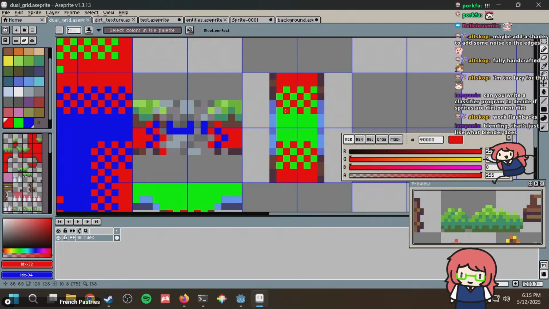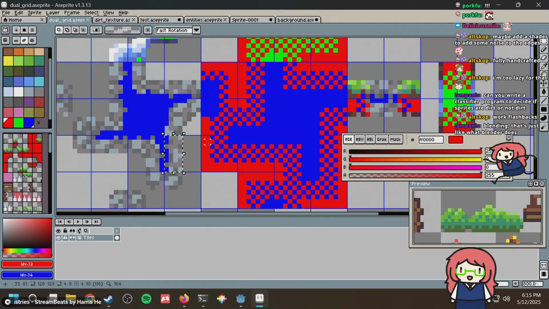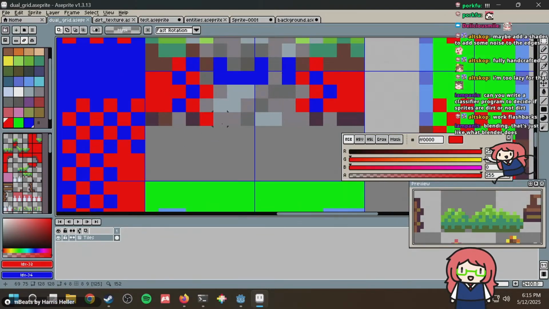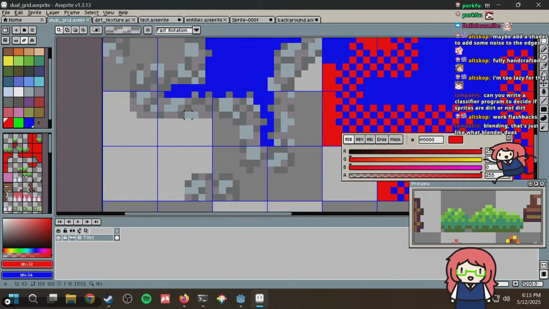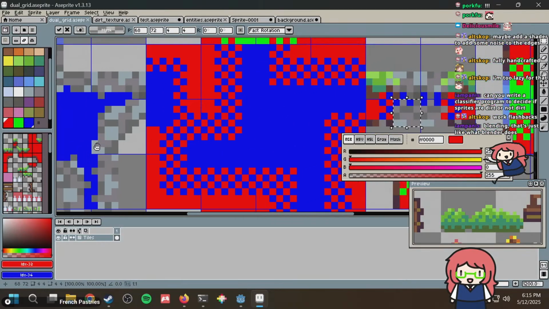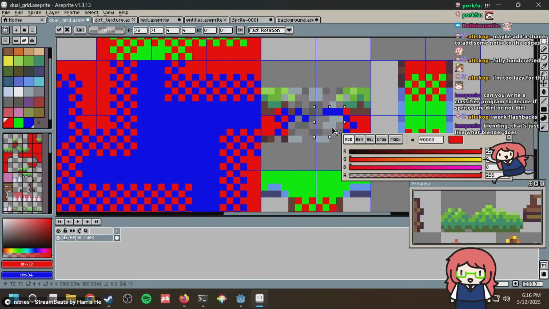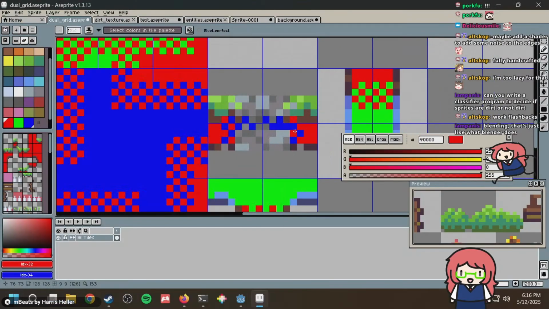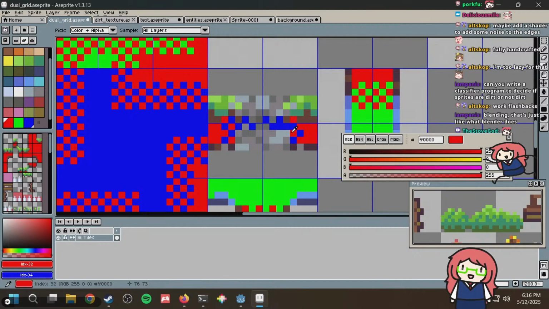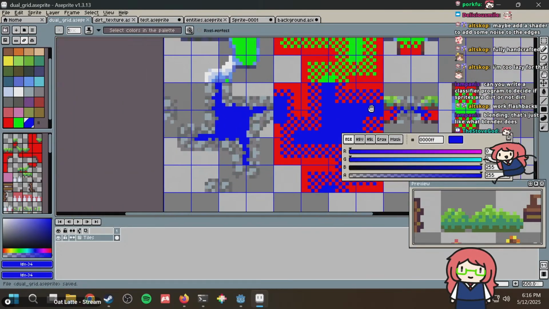Alright, and then the same thing for this one. So we got the left side and the right side. This one is going to be, wait, I think I flipped these two around. Because I copied it from the middle. I did not mean to copy it from the middle. I meant to copy this one on the left side. Is that right? Is that true? Yes. And then I copy this one on the right side. Like that. And then I have to remember how I did the dithering. Did the dithering? That's such a strange way to say things. Did the dithering. Okay, it's like that. Right, that's probably fine. And then we take the same one.